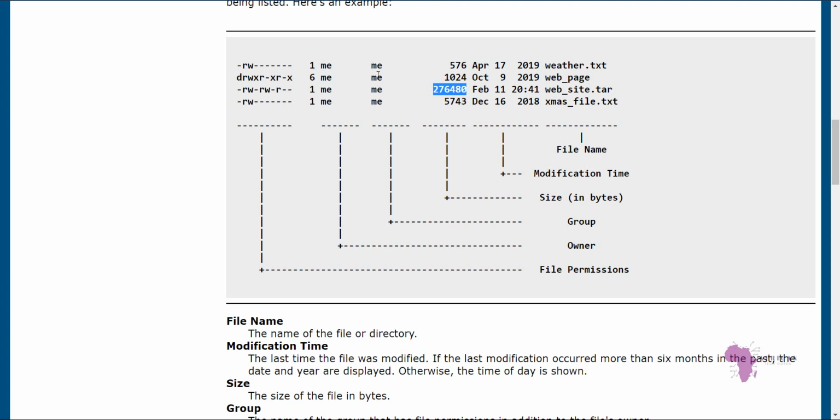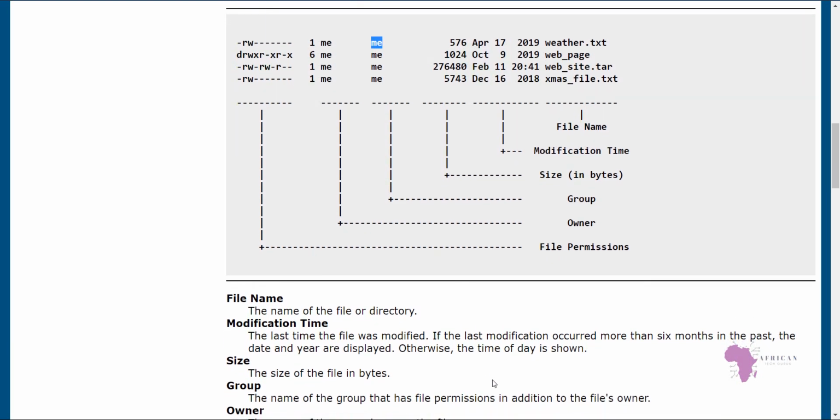The next thing that we do have is the group of the file or of the directory, and the name of the group has file permissions in addition to the owner. I hope you got that one right.